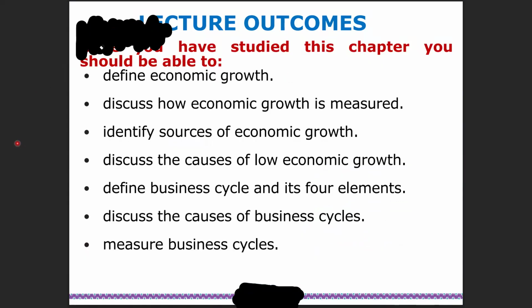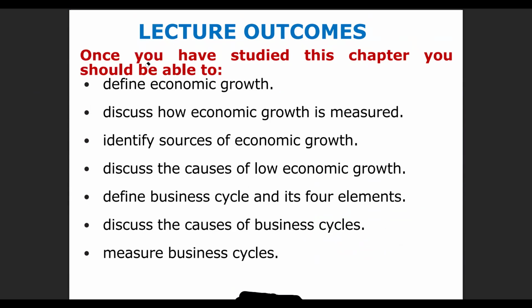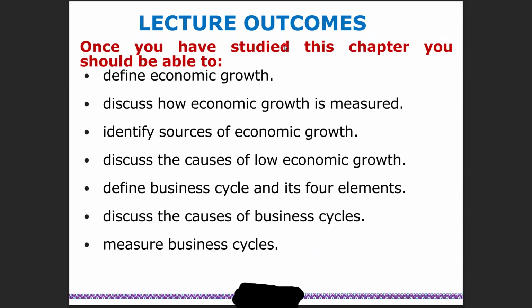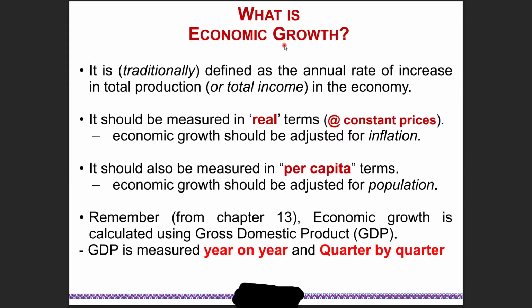So the lecture outcomes are that once you have studied this chapter, you should be able to define economic growth, discuss how economic growth is measured, identify sources of economic growth, discuss the cause of low economic growth, define business cycle and its four elements, discuss the cause of business cycles and measure business cycles. Right, let's get into it.